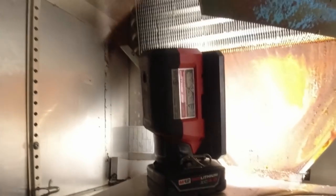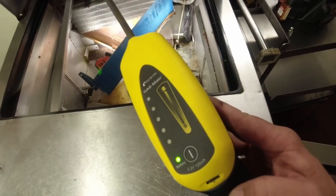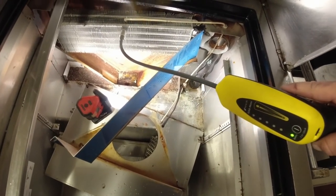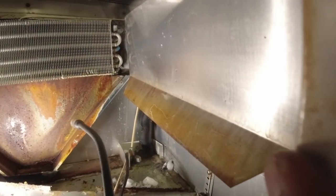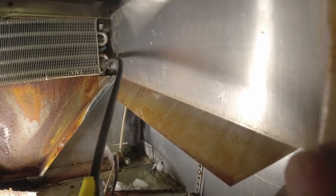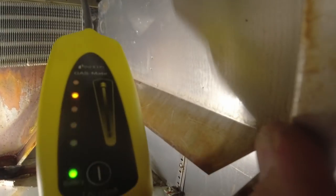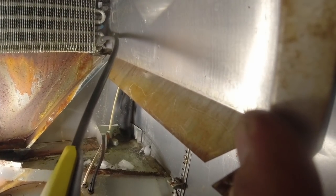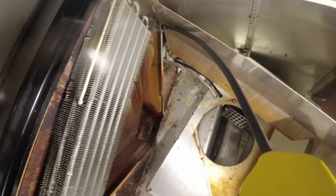This is a TSSU-27. Can't read the rest of it because it all got wiped off. It's down gas, mate. Let's see what we get here. My eyes picked this up before the detector did, but if you go right here, the gas mate nailed it. You can see the oil there and there. It looks like it's on a couple different places there.